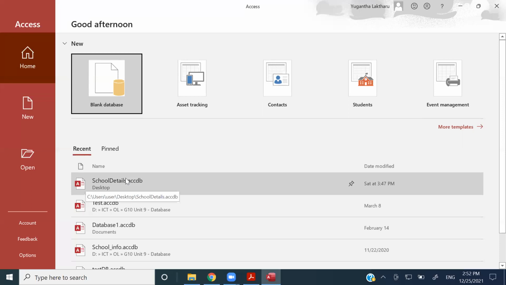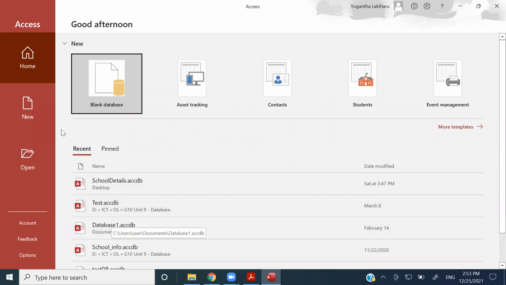For PowerPoint, the extension is PPT for the older version, and PPTX for the newer version. And for MS Access, ACCDB is the extension for that particular version.